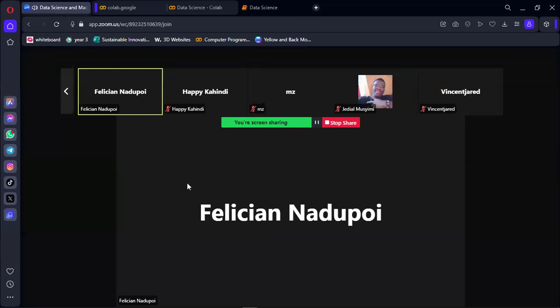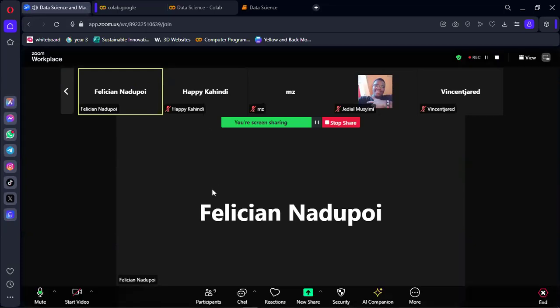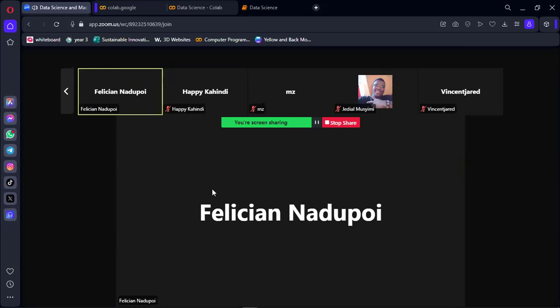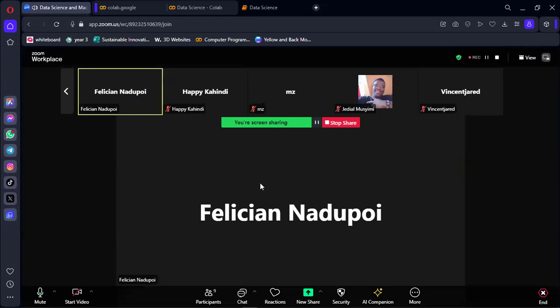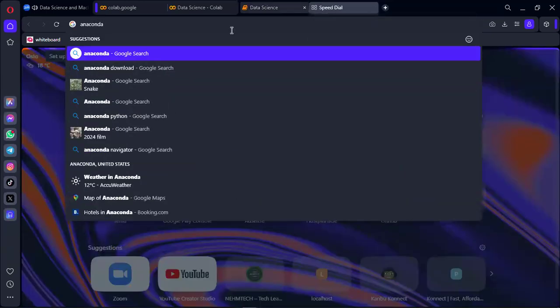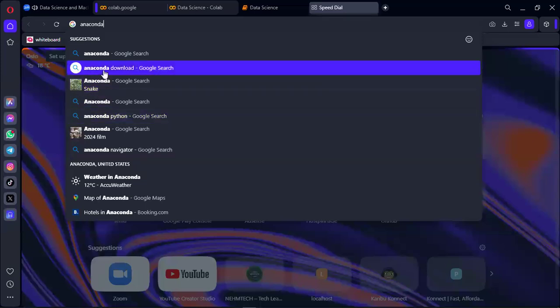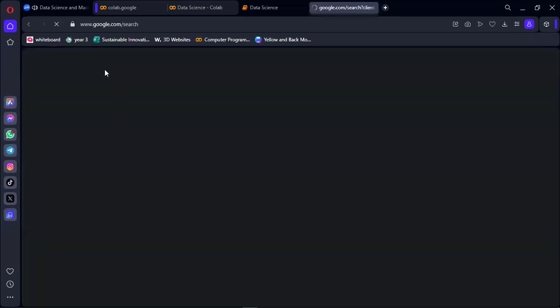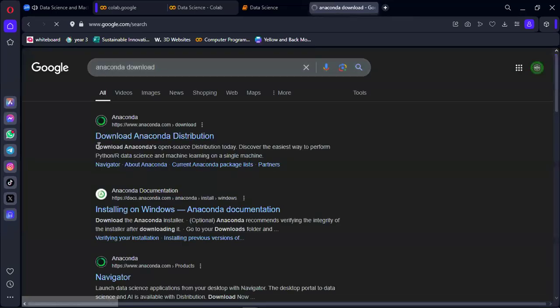Basically, I think that one might be hard, but there's a tool that contains all these packages. If you are in data science, we will be installing a lot of packages like NumPy, Pandas, SciPy, Seaborn, and all those. So the tool that has everything in it is called Anaconda. Let me search for Anaconda. This one I'll give you as an assignment, so that you can go to YouTube and learn how to use Anaconda.